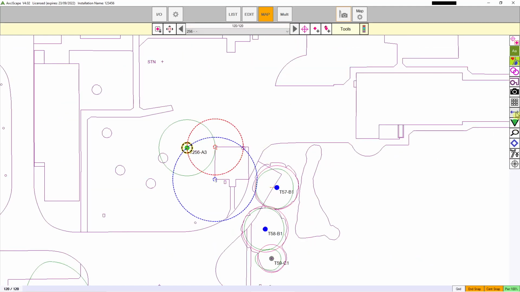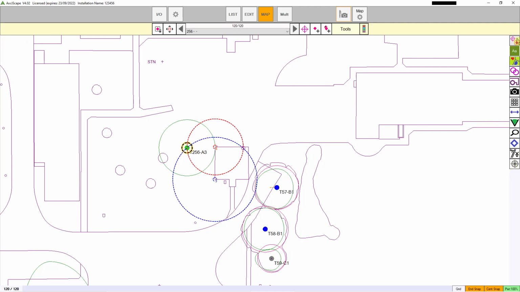You've got a measure function, so you can measure on the map. You can measure angles on the map. You've got a little magnifier which brings up a little screen here, which is good on tablets in the field, because as your finger is going across the screen you can't see exactly what's under it. So as you move your finger over the screen, you can see where it is exactly until you release it, and then you'll plot the tree.